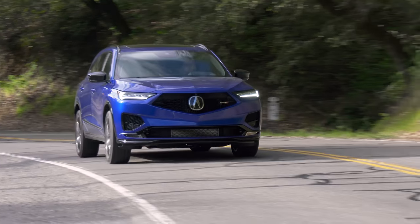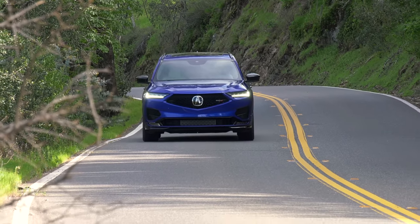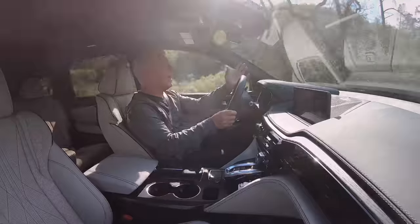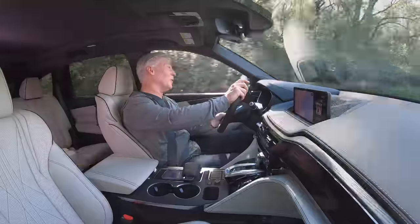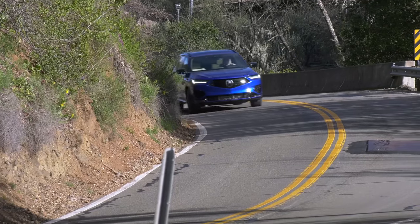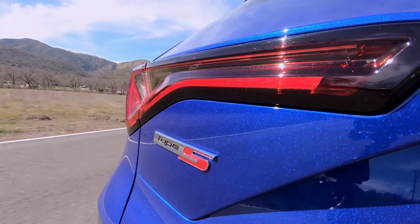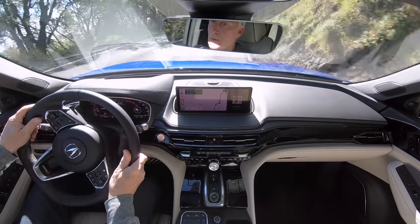Shop the competitors, but the performance and refinement of the MDX Type S is kind of in a class of its own, especially when price is considered. No wonder Acura has sold so many of these. You know that old chestnut about having your cake and eating it too? That is the Acura MDX Type S — it can be comfortable and haul the family without any issues whatsoever, and then you find a twisty road and it's loads of fun. In many ways this is a no-compromise vehicle. Too bad the Roadmaster name is taken — it certainly fits here. Hop into a Type S and you'll be living the good life: just add a happy healthy family, a rewarding job, and a house to park the MDX. How hard can that be?